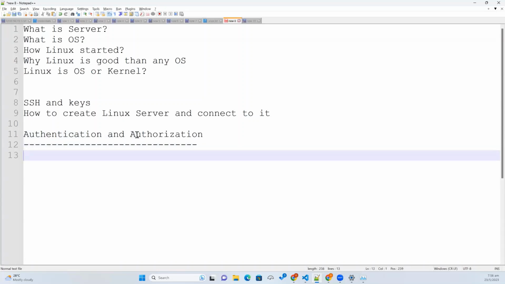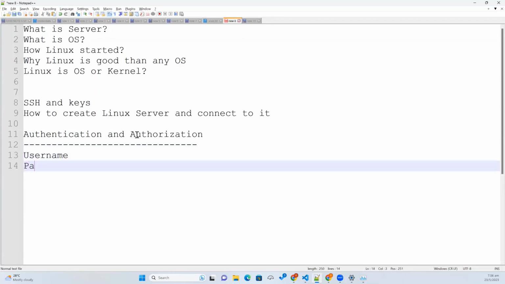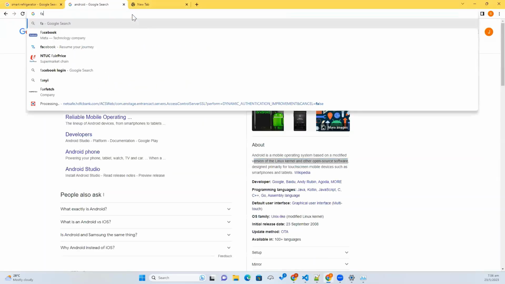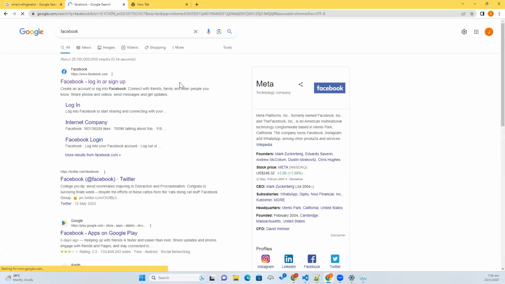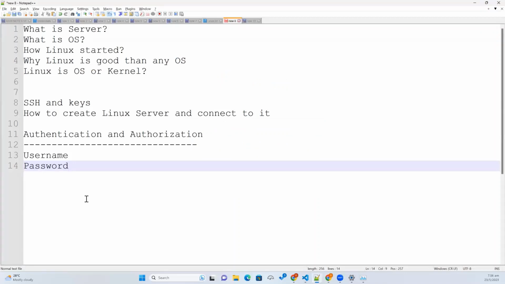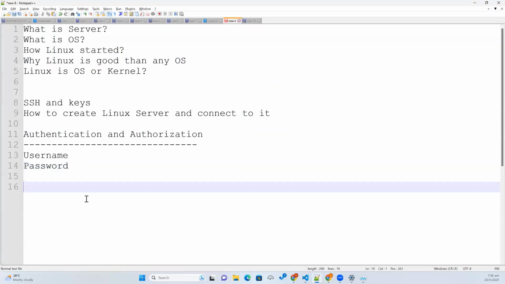If you are logged into your Windows laptop, you need to give your username and password. For any system, you should give your username and password. If I open Facebook, I should provide the username and password. Similarly for servers or desktops, anything, you should provide the username and password.